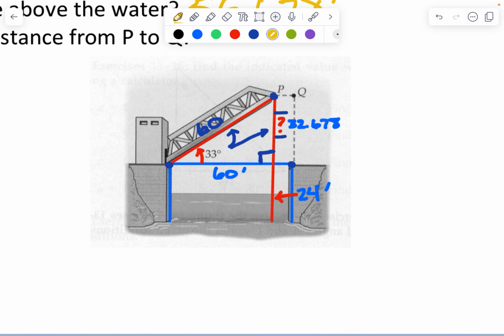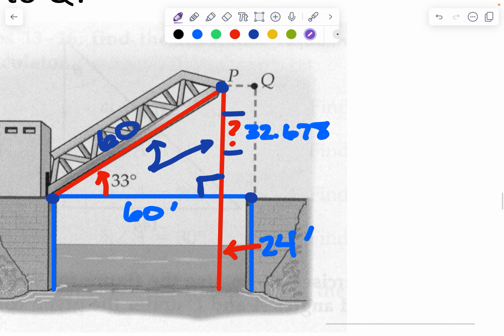So this one is a little trickier, okay? We're now looking for this distance right here when the bridge is open. So we kind of want to approach this from a different view. We are looking for a little segment of what's missing right here. So follow with me here, okay? You know that when the bridge is down, this distance that I'm highlighting in purple, this whole distance is 60 feet.